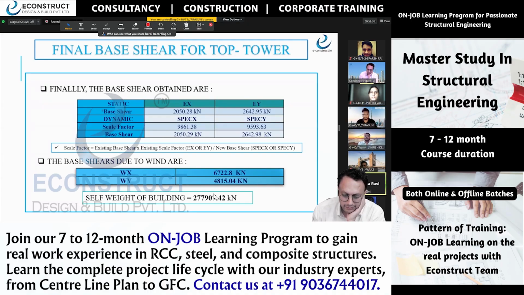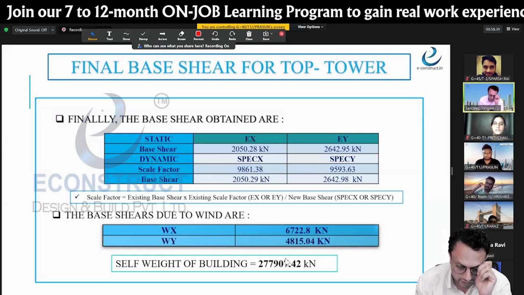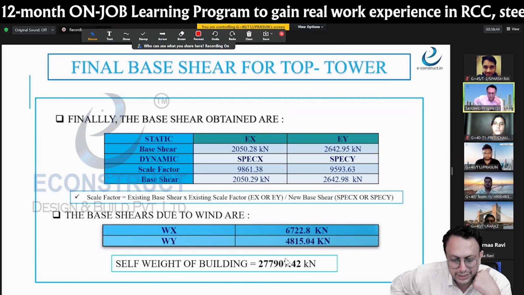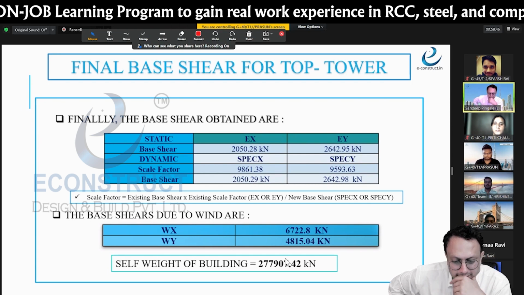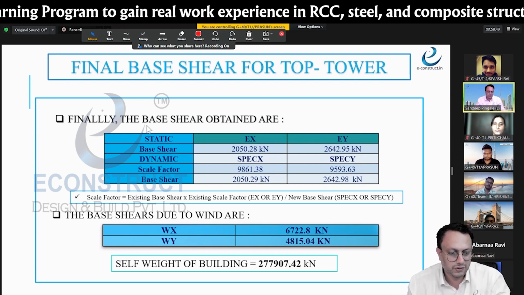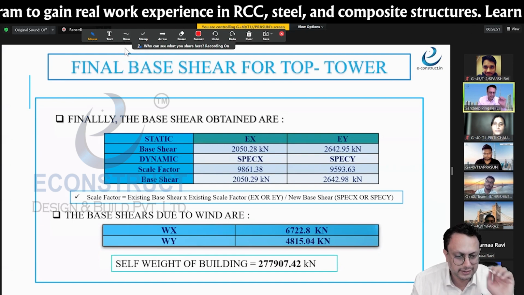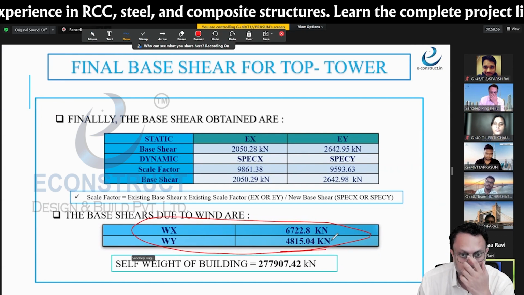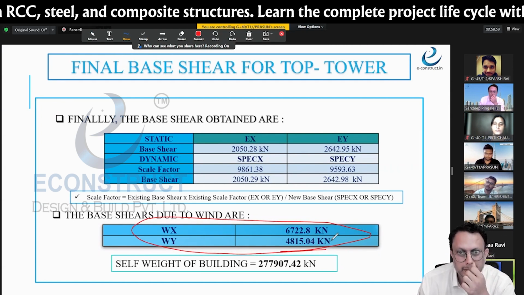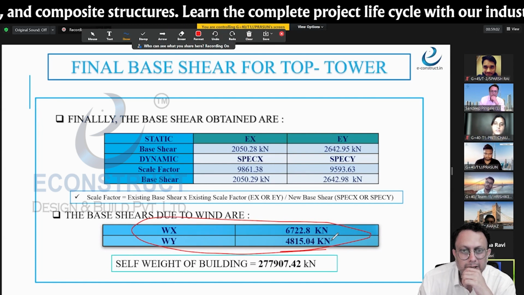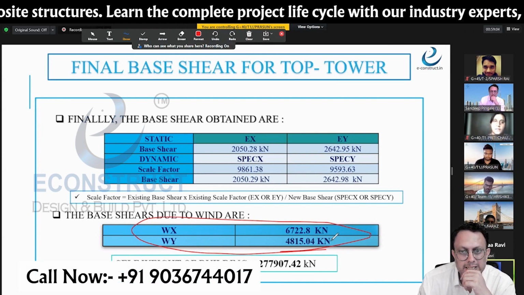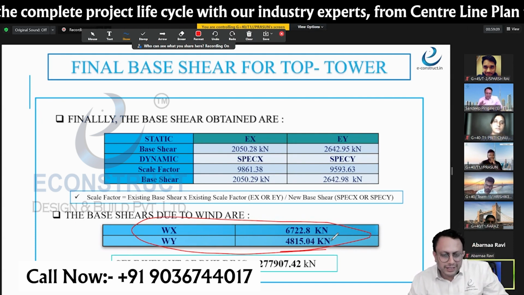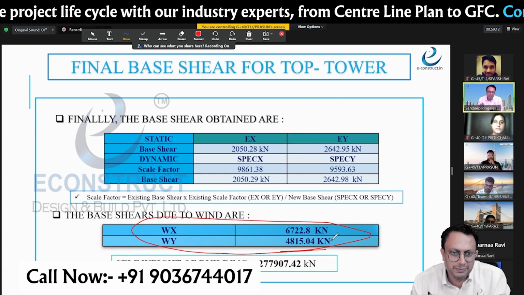Okay, so WX and WY you are getting 6,700 and 4,000 this time. And earthquake base shear is coming so low, while earthquake base shear and wind base shear are coming so high. Something is wrong. Next slide. This is not right. Sir, due to the diaphragm we have given, the top structure is far away from the global axis. No, even if it induces torsion, it will not increase the base shear, my dear.